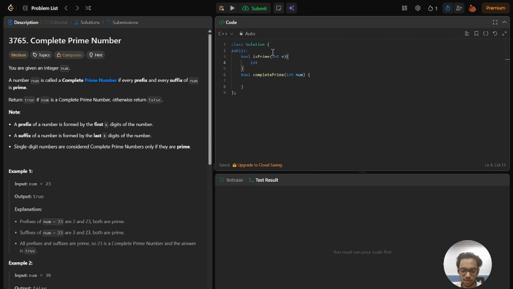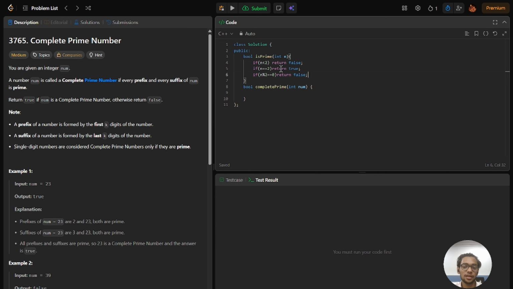Here, if my number is less than 2, then we will directly return false. If my number is equal to 2, then we will return true. And if my number is divisible by 2, then we will again return false.